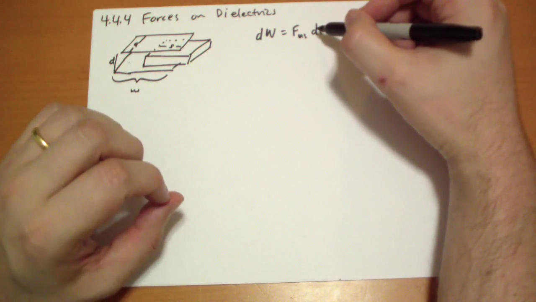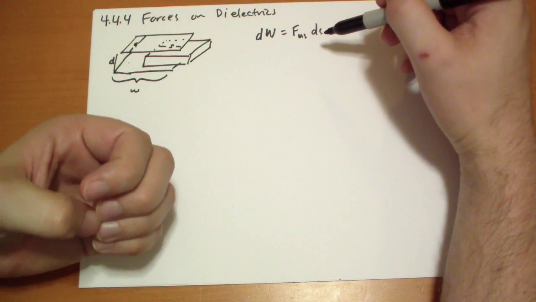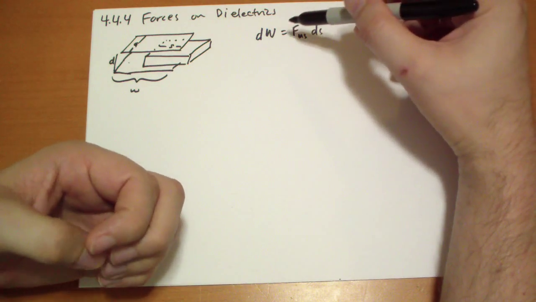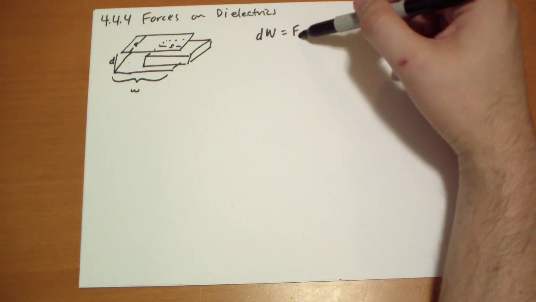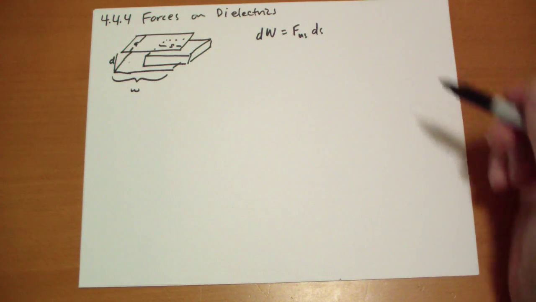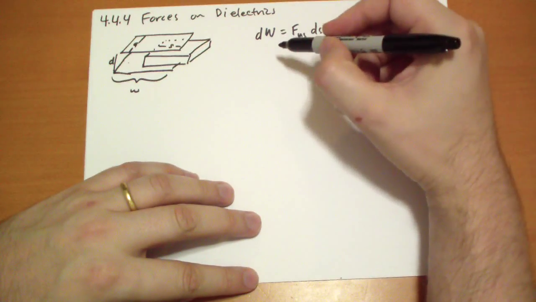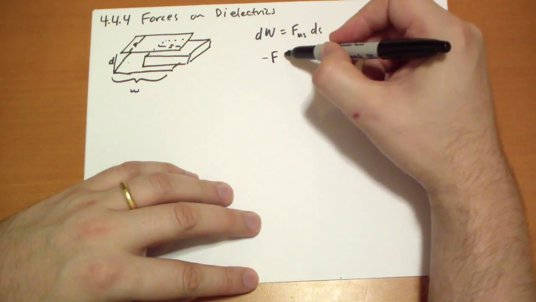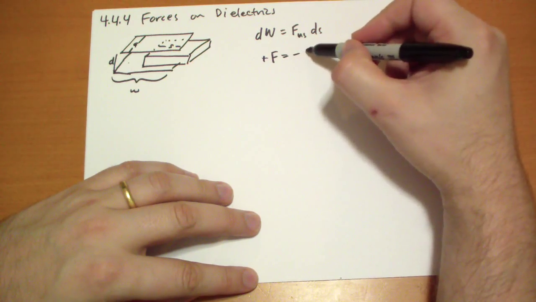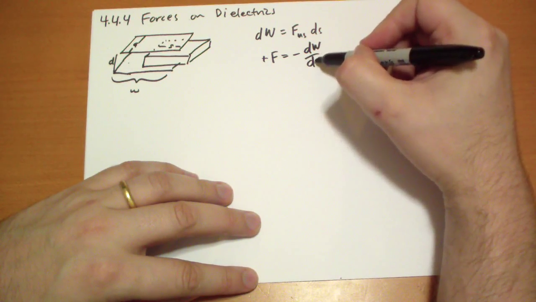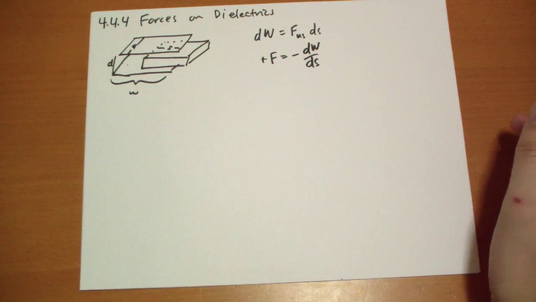Not accelerating it, we're just moving it. So we don't want to have the work that we do end up in kinetic energy. So the amount of work that we had to do is basically the amount of force we had to push just to move it a tiny distance. Now, the force that this thing exerts is going to be negative that. And so we get the negative of the force, or the force, let's do this, the force is equal to negative dW by dS. So we're just going to take the derivative of the work with respect to distance, and that will give us the force without even talking about electric fields.